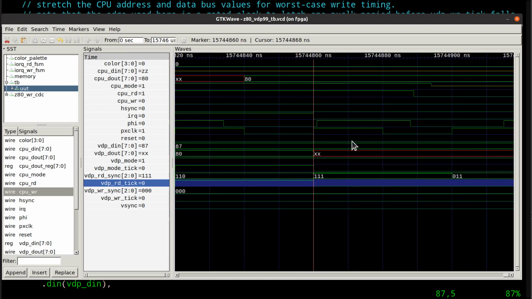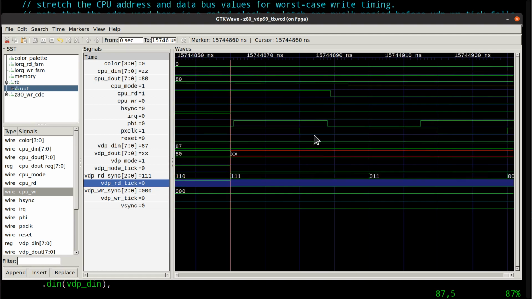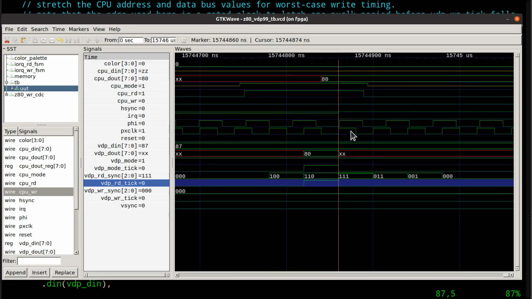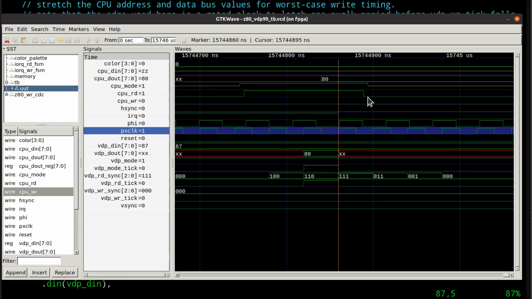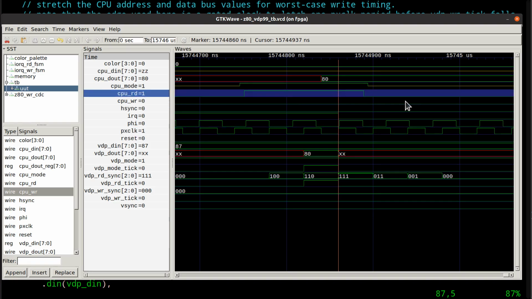And again, we have a really close race condition here. So I may not meet the setup time. Oops, I didn't want to do that. There we go. I might not be meeting the setup time if I wait all over here, okay? Now, it's not this edge here that we care about in the CPU. It's the hold time after this signal here falls, all right? I'm pretty confident that we do, all right? But this is not a lot of time in nanos.